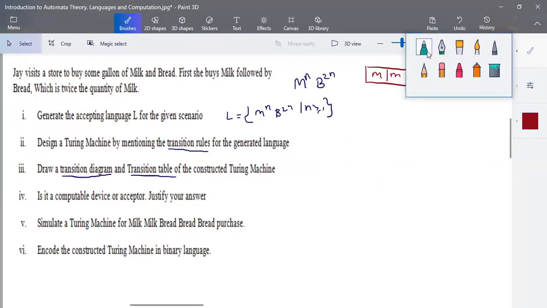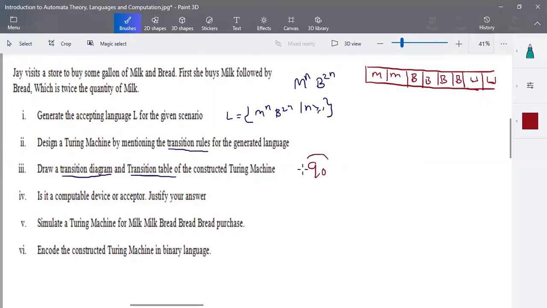Okay, so this is the scenario, and this is the logic that I'm going to use. So I'm going to have the first state, Q naught, for finding an m. In the Q naught state, if my input is m, I'm going to the Q1 state. So I'm going to cancel this m. I can use any symbol for cancellation. For my consideration, I'm just going to use x. So m is cancelled as x and move right. Here the first m is cancelled as x, move right.